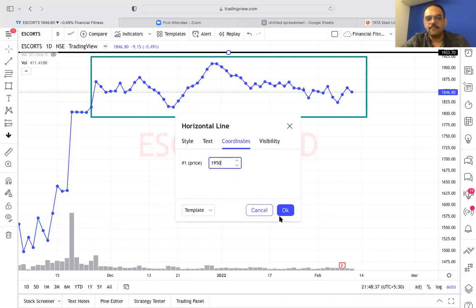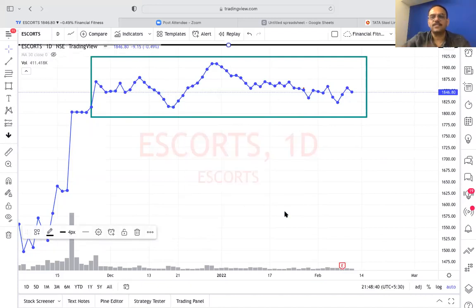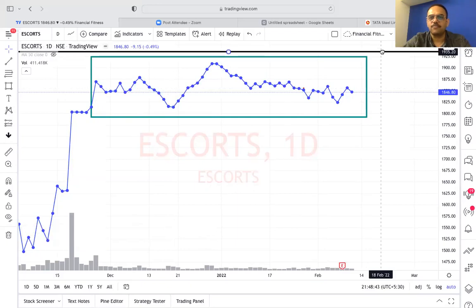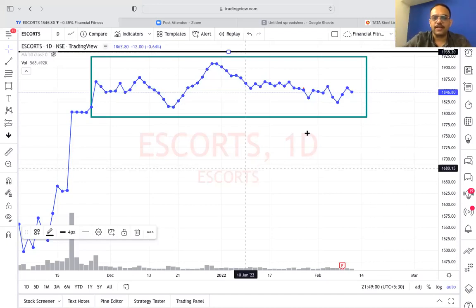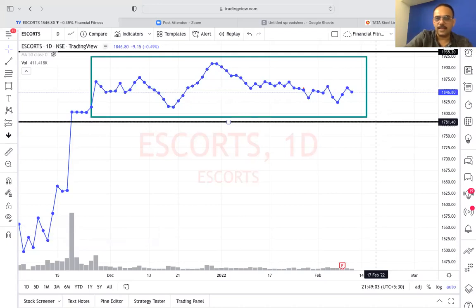Put the order at 1950, and wait patiently, or put our order somewhere at 1900, so that once it crosses this level, only then I will buy. Let it accumulate. It may go on for one month, two, three, four months. Whenever it crosses up, we will buy. If you are holding Escorts, plan to exit somewhere here. If it crosses down below this accumulation or distribution range, exit here. If you want to buy this share, buy here. This is how we use the accumulation and distribution phase.